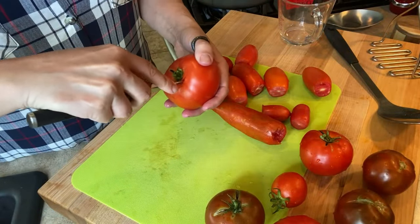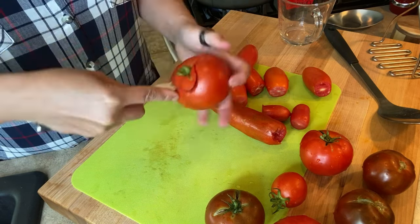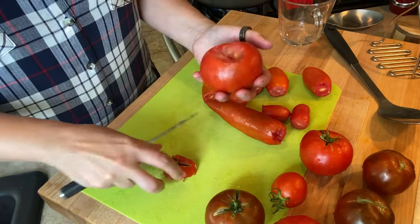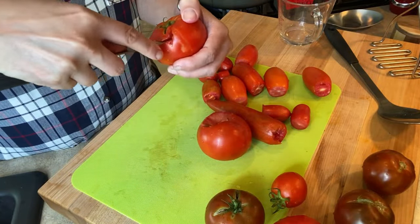But you guys, actually, this is the first time I have ever canned tomatoes of any kind other than I've done tomato jam in the past. So this is all new to me, and you get to follow along on the journey. Isn't that fun? The good and the bad, you will get to see.